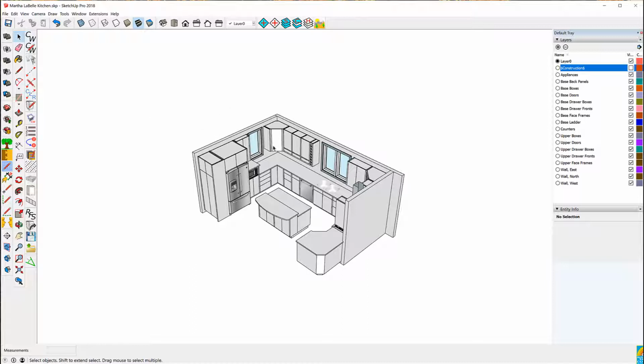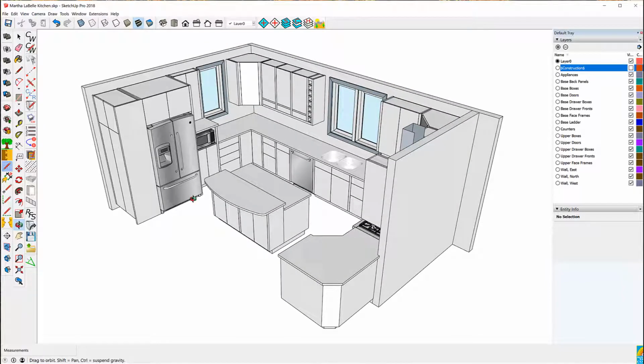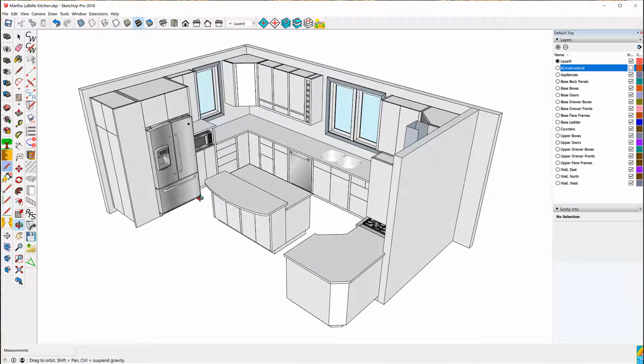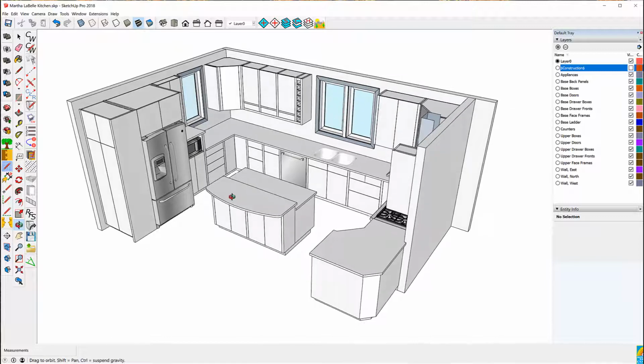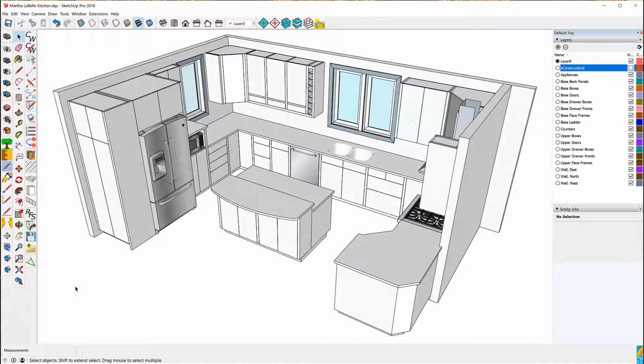And I'll fill the screen with this. And this looks pretty good right now because I can see a lot of things in here. I suppose I could tip it a little bit, whatever you want to do, but that looks pretty good to me. So I'm going to fill the screen.